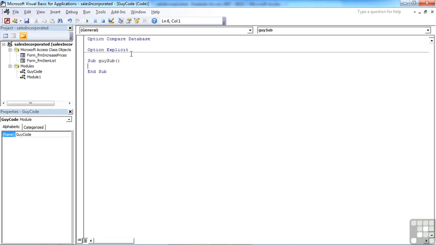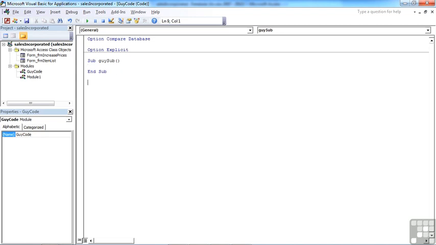Now, what you may have noticed there is that when I pressed return after sub Guy sub open close brackets, what the editor did was to capitalize the S of the initial sub and place an end sub. My subroutine is then encompassed by a start and an end point. This is the start point of the subroutine, this is the end point of the subroutine, and at that point the subroutine will stop carrying out whatever it's been told to carry out.